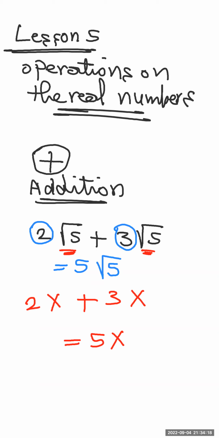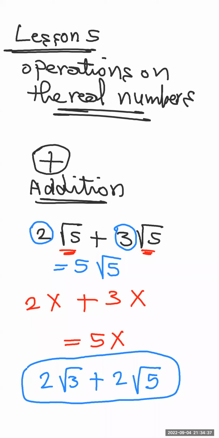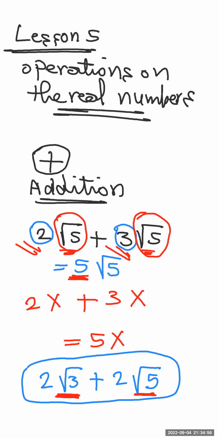And of course, to add the square roots or the cubic roots, the roots have to be the same. I mean, if it's 2 square root of 3 plus 2 square root of 5, for example, here we can't add the two numbers because they are totally different, square root of 3 and square root of 5. But in the first example, square root of 5 is the same as square root of 5. So here we add this number and this number, in other words, the coefficients. So it will equal 2 plus 3 means 5, and then square root of 5.